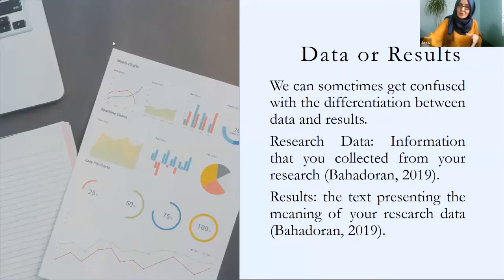Now, data or results. These two terms, some people do seriously get confused over. Some people think they're both the same thing, but they're not. They're totally different from one another. What is data? Research data is the information that you have collected at the end of your experiment or your research. Raw data, you have a handful or a bulk of data, okay? These are your results from your experiments.